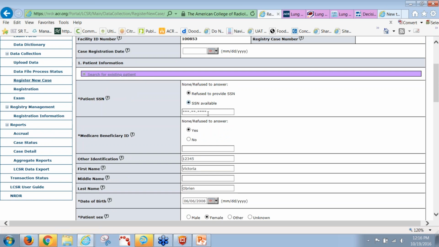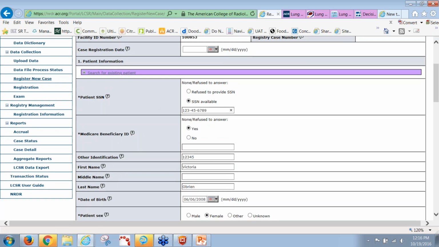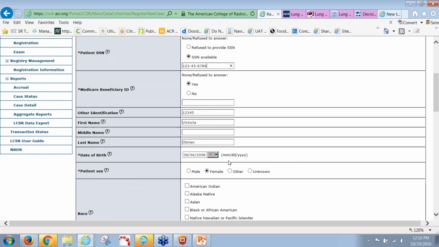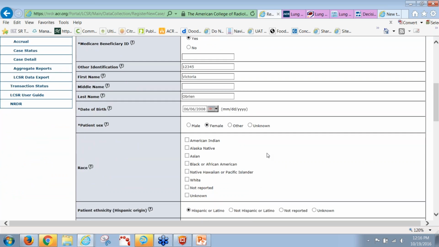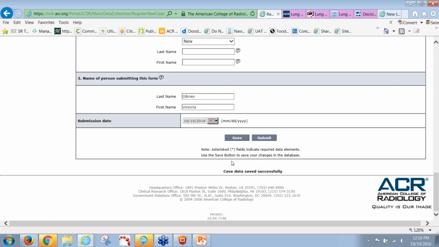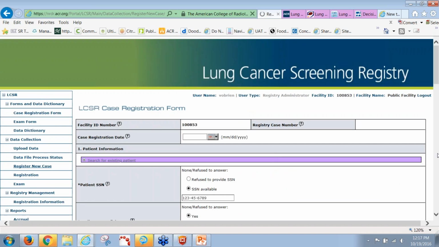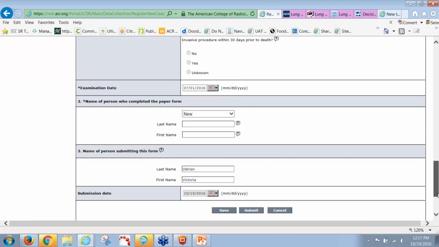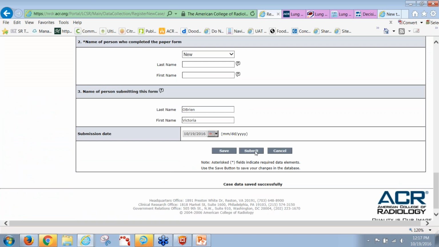They'll simply go here and start typing in a Social Security number, begin their typing, and they get to the bottom and they get an error that says, duplicate Social Security number. So don't enter the data. Look for your patient instead. And let's see if that says submit. Okay.